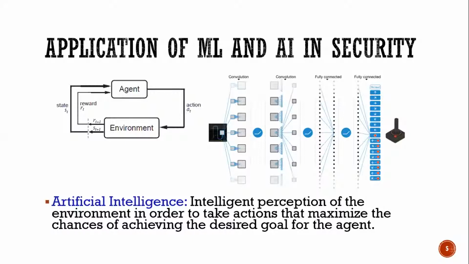Artificial intelligence, on the other hand, perceives the network traffic, what kind of activities are going on within the environment, and uses that information to take some decisions. So it basically acts on the information provided by different agents in the environment. You can think of a smart IDS that we can design in a system, which collects information from different parts of the system, updates its beliefs, and then takes some intrusion prevention system measures. So that is something that we can take the help of AI in designing.